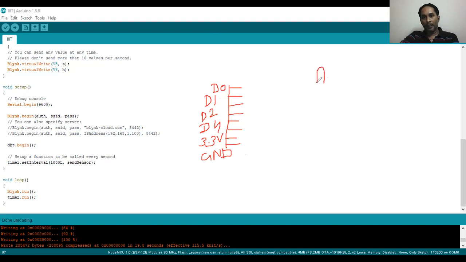Suppose the LED has two pins, one small and another long. The long pin is positive, and the small one is negative. Correct. So your D0, you see, suppose from ground I take here.